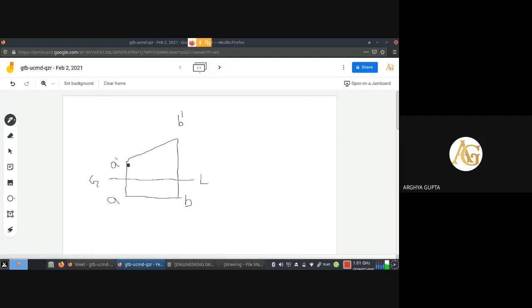Now you have to show the dimensions. So the drawing has been completed. Now you need to show the dimensions. How? You have to draw a horizontal line, thin always. Okay, always thin lines. Now we need to show the angle. So that angle will be 45 degrees. We need to write that.